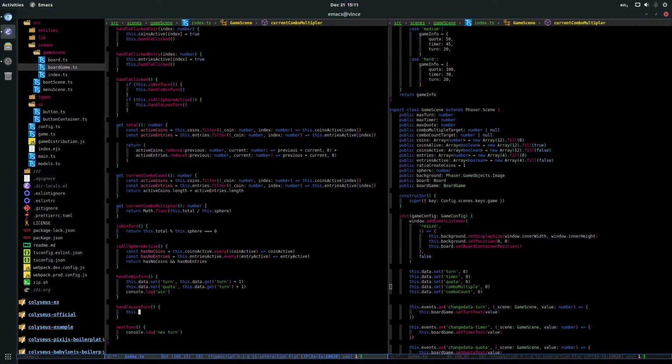So this dot and this dot set something like that to 0.